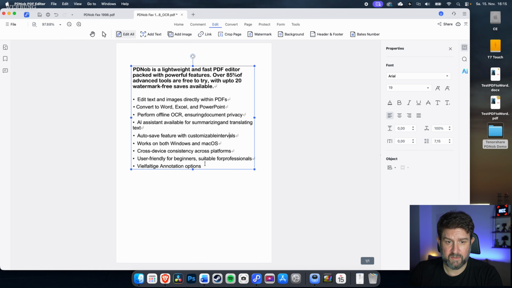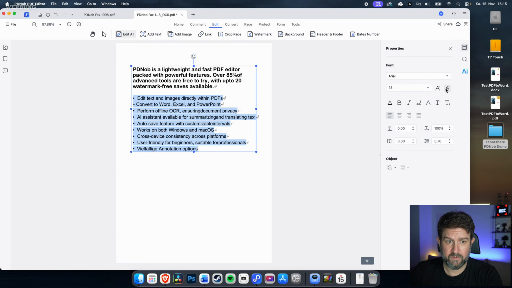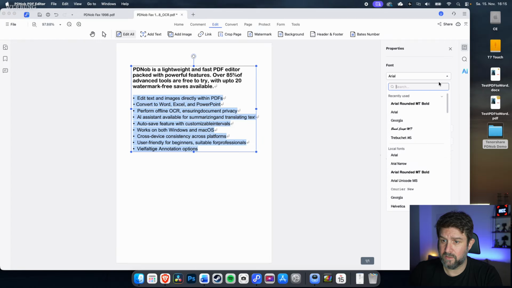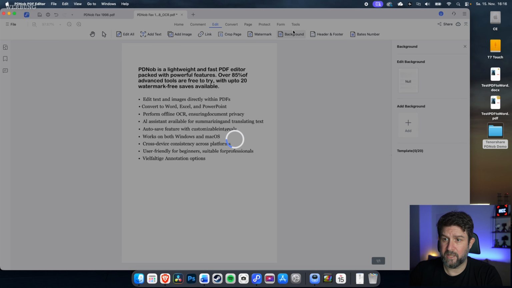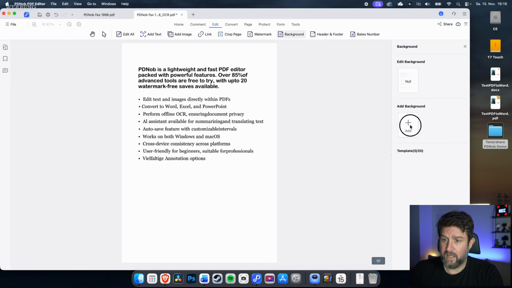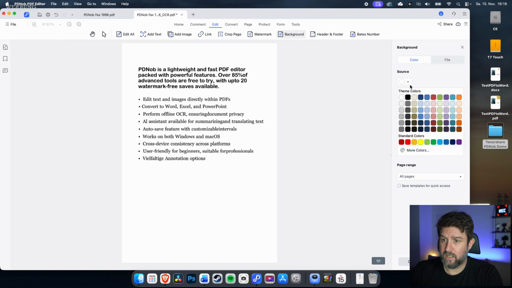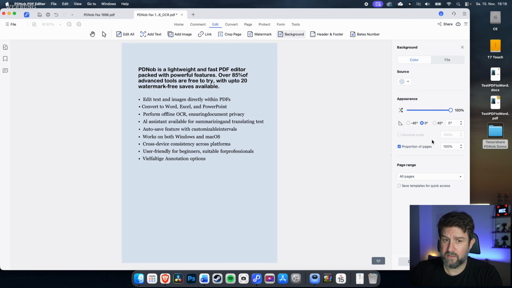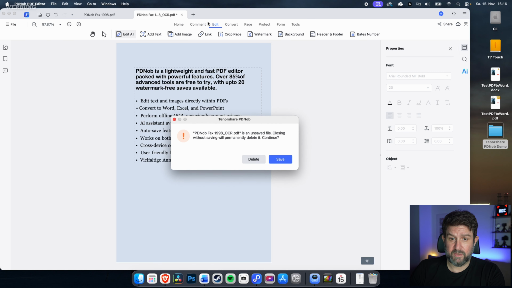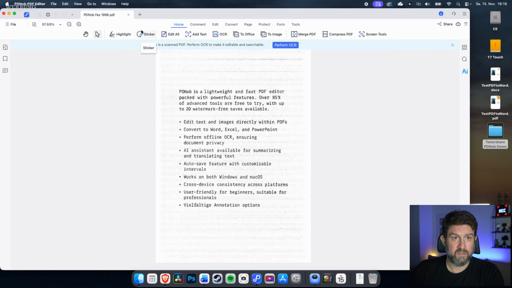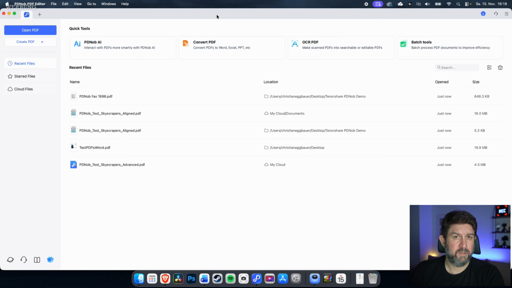That's awesome. And this is too big. I will reduce the size and I will also use a different font here. And then I say, okay, I still want to have a background. I will simply go to background and say add a background, and I want to have a color, a nice one here. I go with that. And now you have this whole scanned document in an editable text here. All right, this works also very smoothly. I don't need it. I will delete this. All right, and this is basically the end.